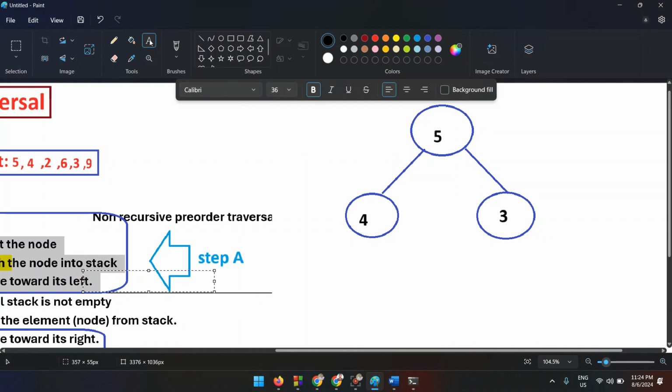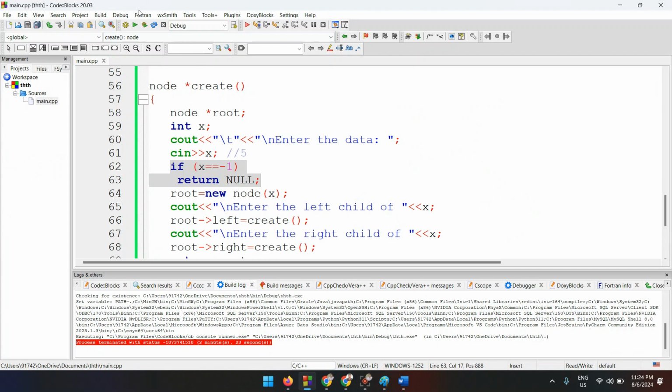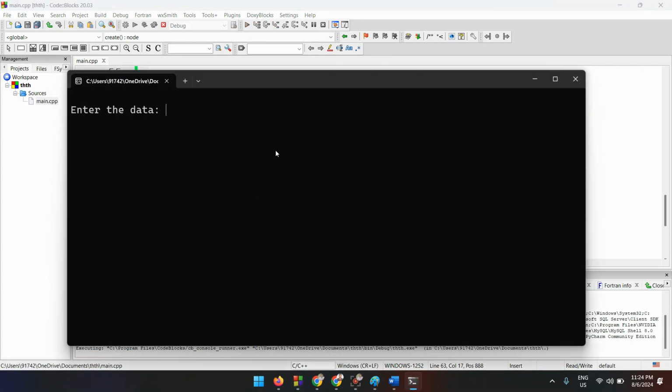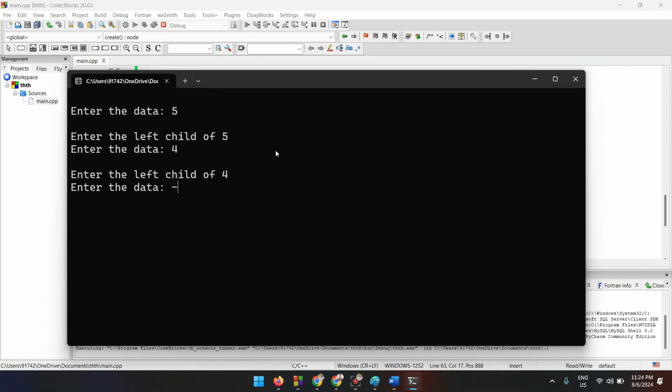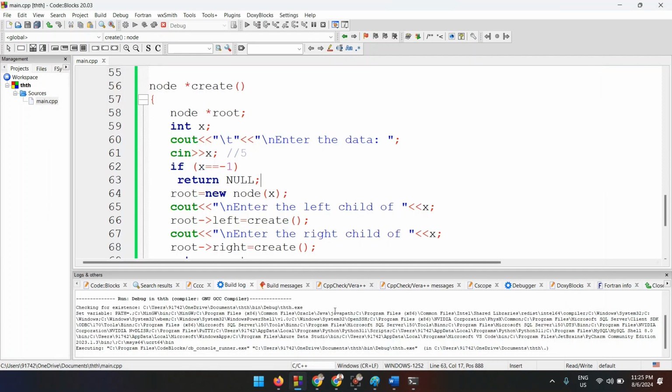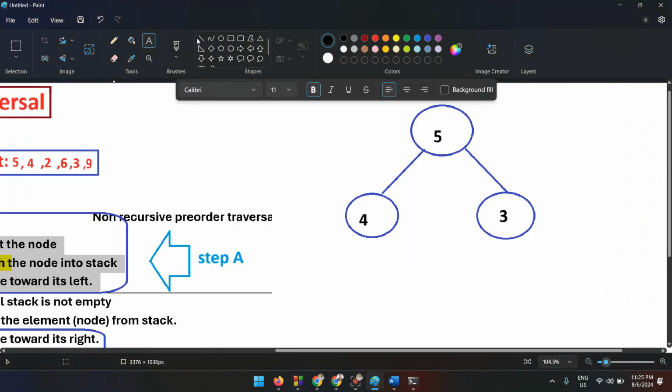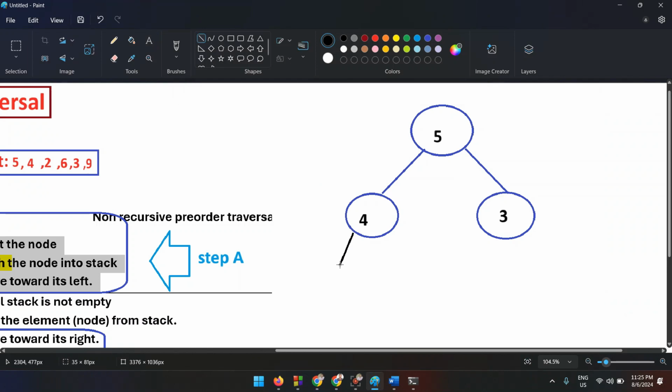I will just change this, or what I can do is run this again. We have time, so we can run this again. So enter data: 5, left of 5 is 4, and this is -1, right is also -1. So after this, if I write -1 -1, then left and right child will be -1, meaning they will hold the address null.